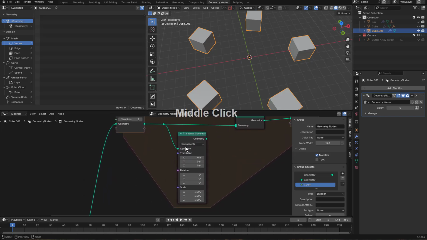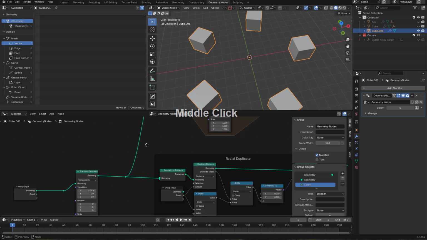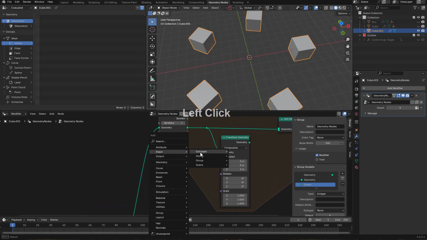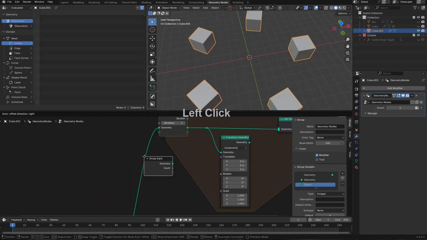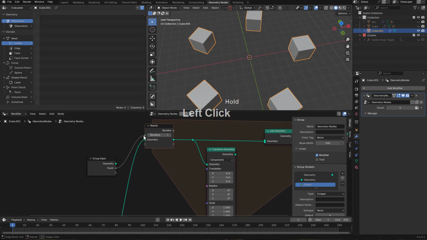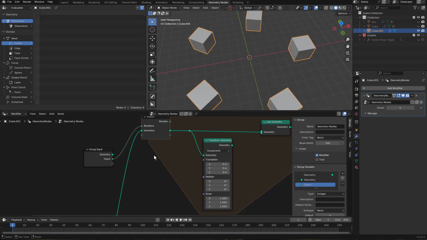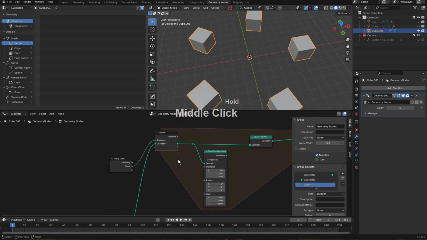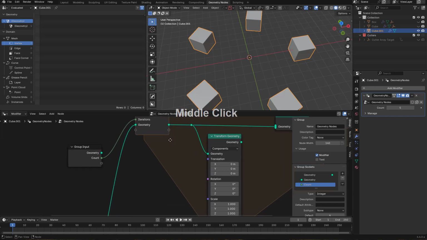So what we want to do from here is we want to take our count. So let's input our group input, and our count is how many times we want to go through these iterations too. So every time the count goes up, it goes through another iteration in which it takes the count, divides it by 360.